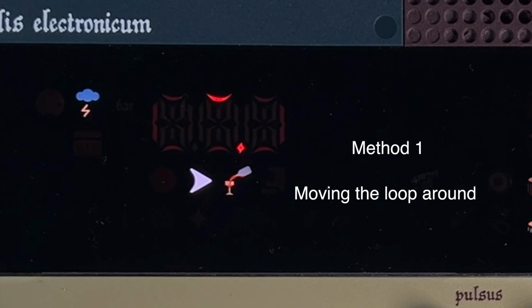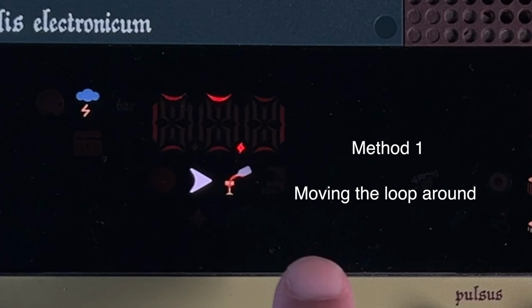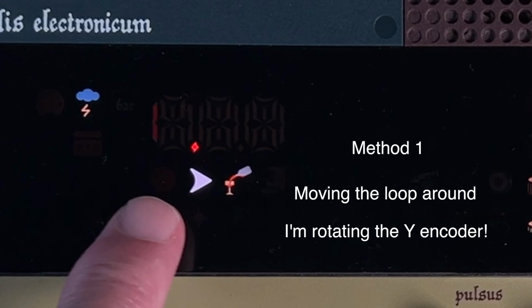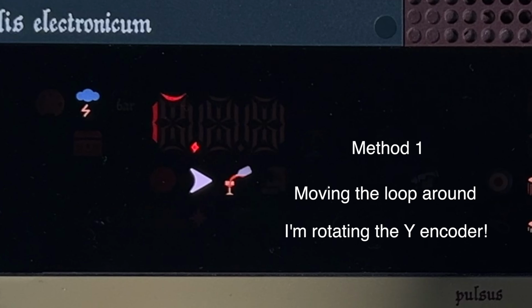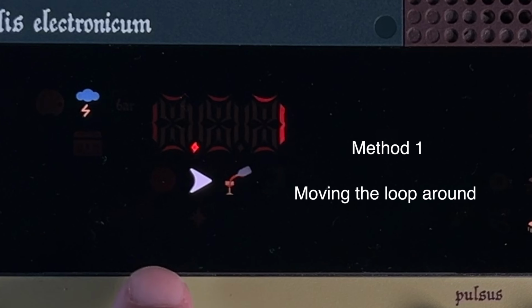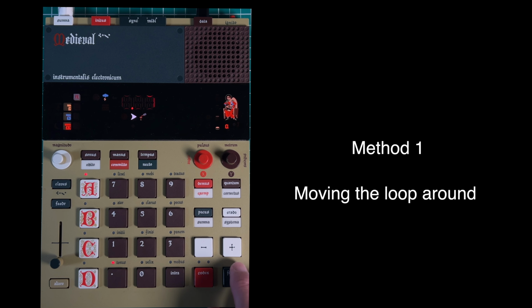Now have a look at the display. You can see first beat, third beat, and those red diamonds. Beat 1, beat 3, beat 1, beat 3. Now if I go back to the beginning, can you see how that first beat is flashing? And then when I get to 4 beats, you get beat 1, beat 3. See? Beat 1, beat 3. Now, like I said, you can move the loop with the plus and minus and the orange encoder. Now if you want finer increments when you're doing this, hold Shift or Altero down.